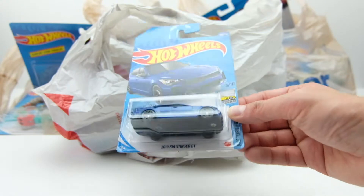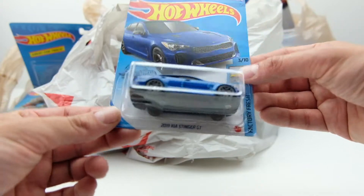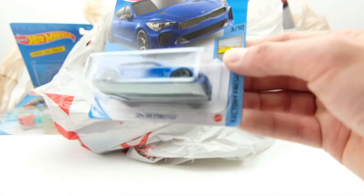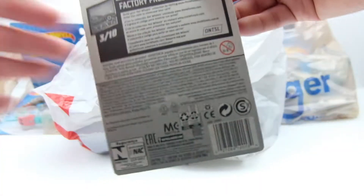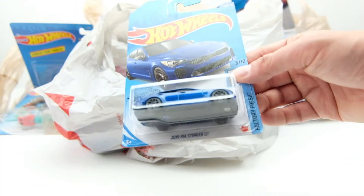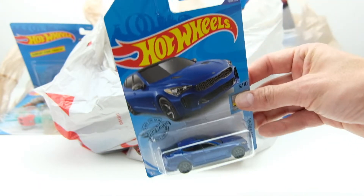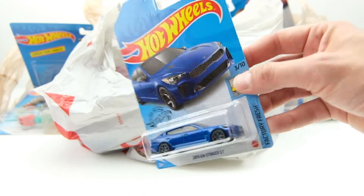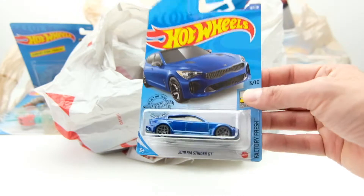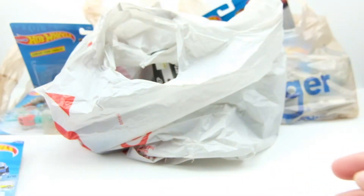The first thing I found was the 2020 new model of the 2019 Kia Stinger — this thing looks awesome in blue. The card art looks great, and as you'll notice it has a little Mattel logo down there because this is actually an international card. I found this at O'Reilly's Auto Parts — I was picking up some sandpaper to work on my real car, so that was a cool unexpected find. I don't usually have that as one of my hunting spots, but it was cool to just find it laying there.